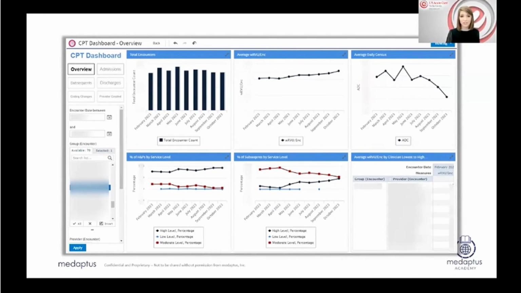So in this particular example for this site, you can see we did enter in quite a bit of documentation, education, support, and training. We were able to move the needle successfully in so many areas with our H&Ps, with our subsequent levels, that you can see we were able to drive down some of those moderate level, increase some of those high level billings in areas. Again, it's not because our patients became sicker. It's not because our clinicians are doing something different in their day-to-day approach to medicine. It's really just the education in their documentation and the support that we're able to provide, that feedback.